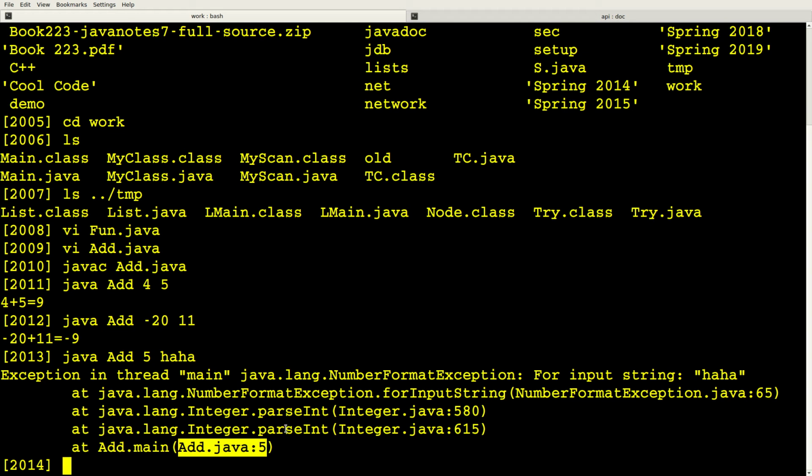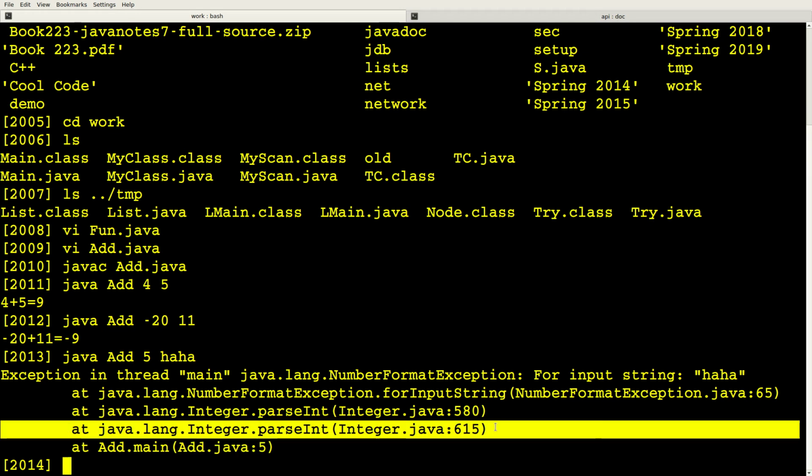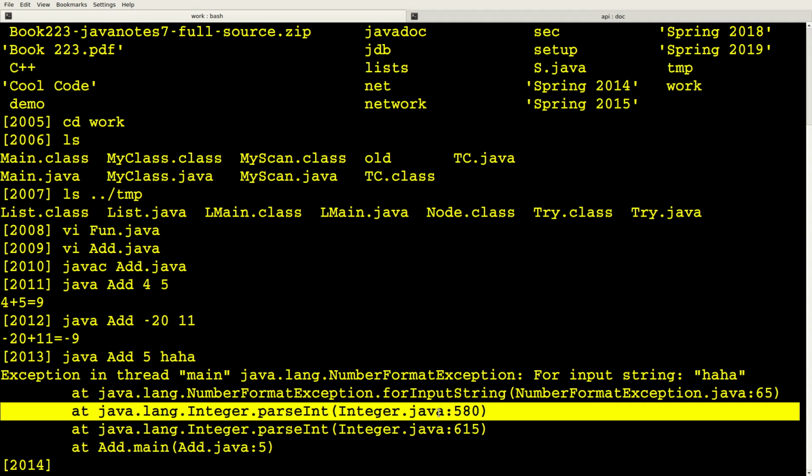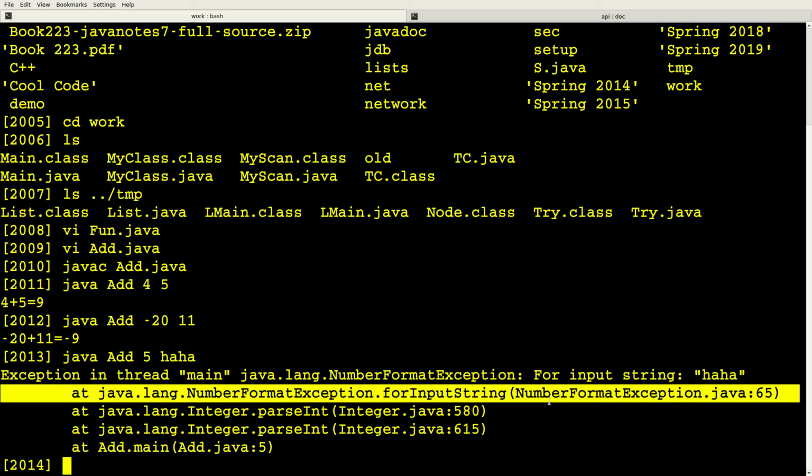And so at that point we called Integer.parseInt, and at line 615 in this file Integer.java, which we didn't write, but that's the Java file that corresponds to the Integer class, it called parseInt, which got down to line 580 in Integer.java, and it got upset at that point, and it executed something inside this NumberFormatException for input string down at line 65 in NumberFormatException.java.